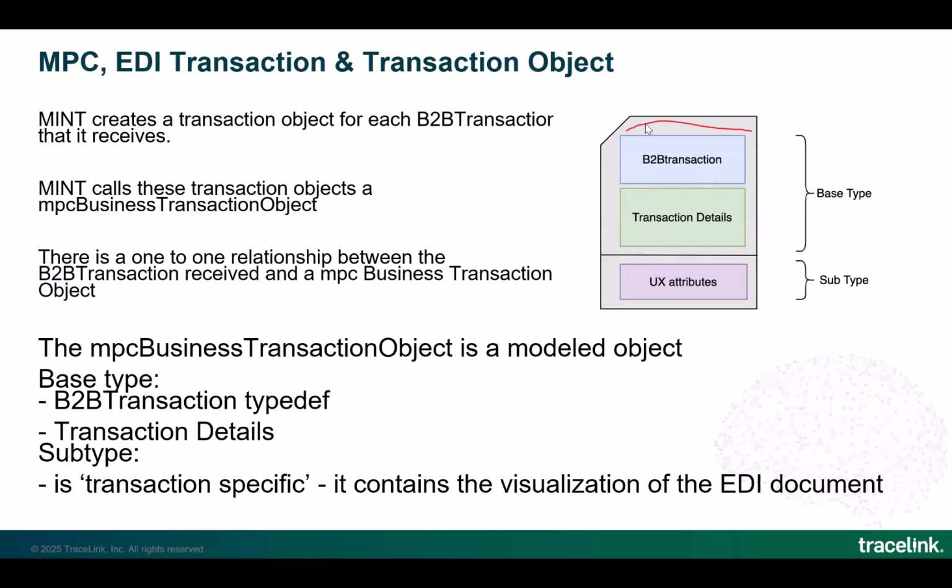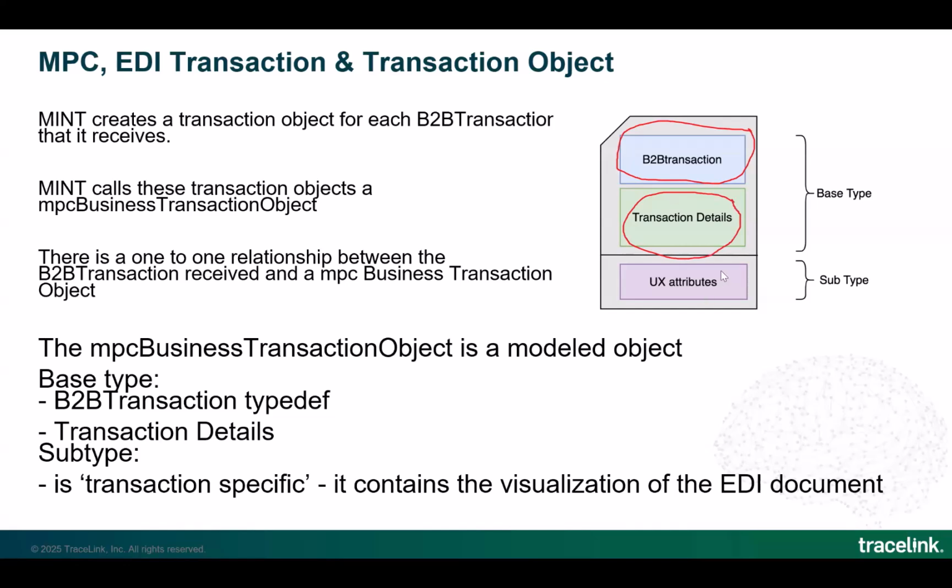If you'll see, the first part is the B2B transaction, which has all the details which we talked about from the start. It has details about what sort of transaction it is, who is the sender, who is the receiver, what is the process network, what is the subtype, and so on, right? That is the first part, the B2B transaction part. It will also have all the transaction detail, the actual transaction detail that the file has. So ship from, ship to, sold to, and those sort of information.